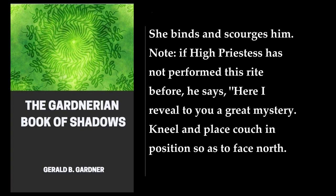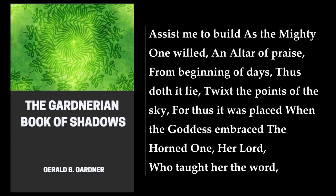Note, if High Priestess has not performed this rite before, he says, Here I reveal to you a great mystery. Kneel and place couch in position so as to face north. Assist me to build, as the Mighty One willed, an altar of praise, from beginning of days. Thus doth it lie, twixt the points of the sky, for thus it was placed when the goddess embraced the Horned One, her lord, who taught her the word.